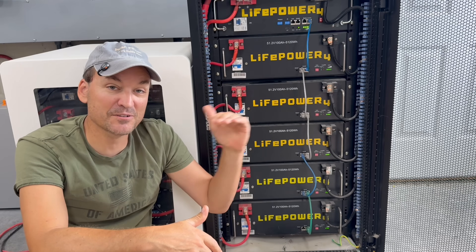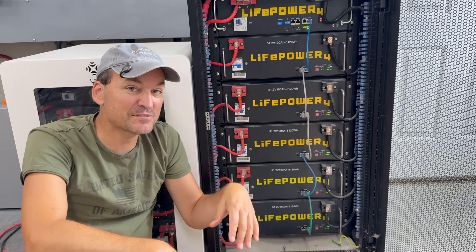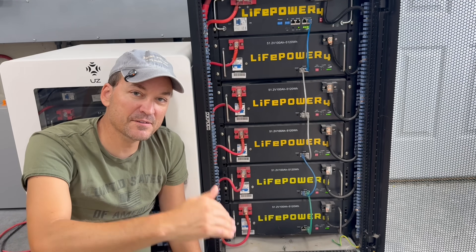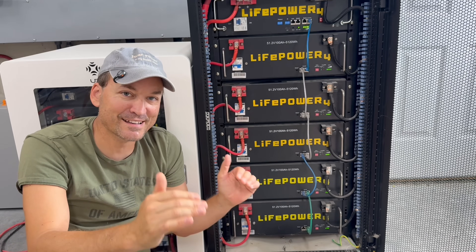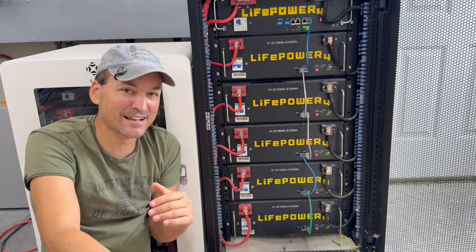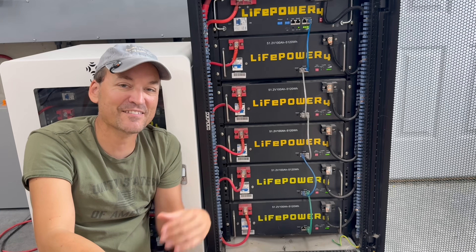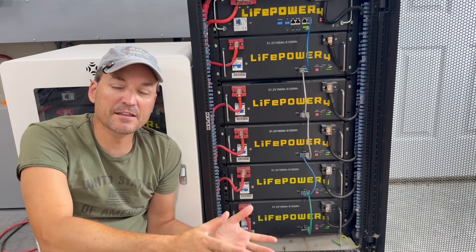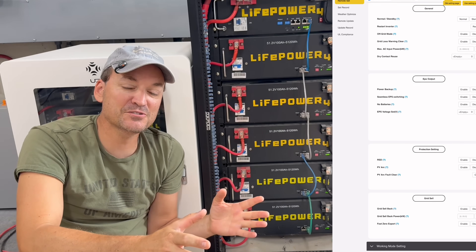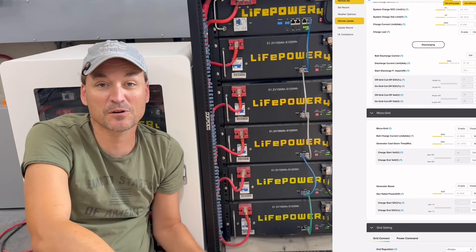When packs have been going up and down without reaching full charge, I've had batteries reading 30% all the way up to 45% — they look way different from each other. Then once the sun comes out and you try to get everything fully charged, you may notice you're still not getting to the top. You'll see one battery still saying 95%, another at 98%, and one that's at 100%. So let me show you how to remedy that on the inverter screen itself. Keep in mind anything done on the inverter screen can also be done on the monitor site, which is easier for most people.